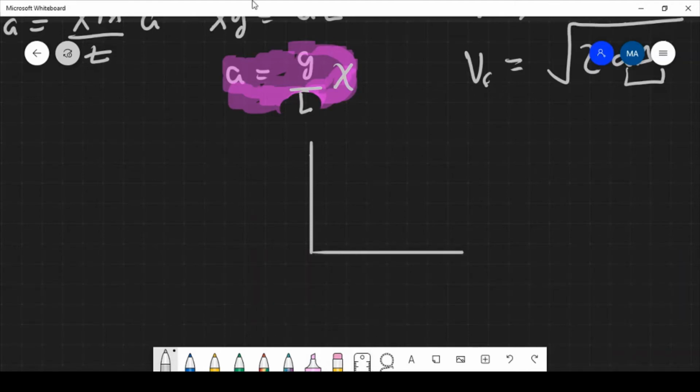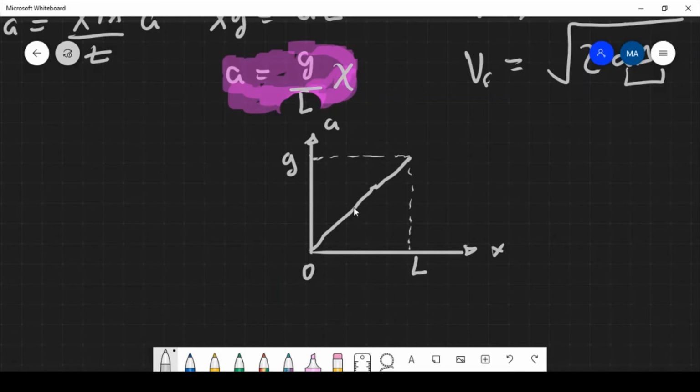So how is this function over here? It's a linear function. It depends on x in a linear manner. So it goes like this. Okay? Where this over here is L, let me push it a bit more till here. This is big L, this is 0, and here is what? It's g, right? This is the acceleration, and here for values of x, right? When x is L, we'll have the acceleration is g, okay?